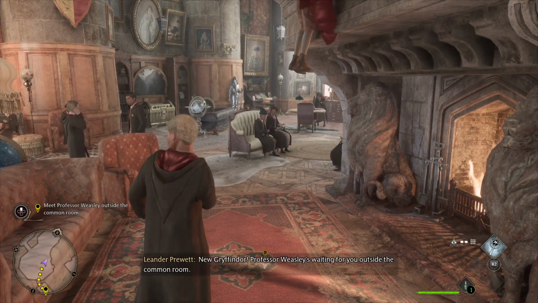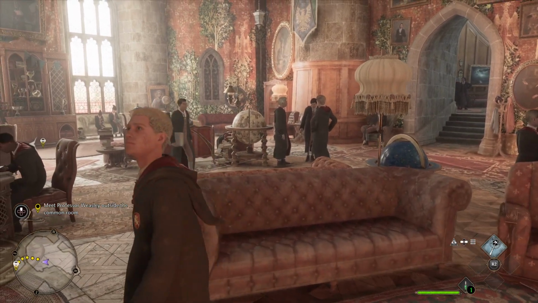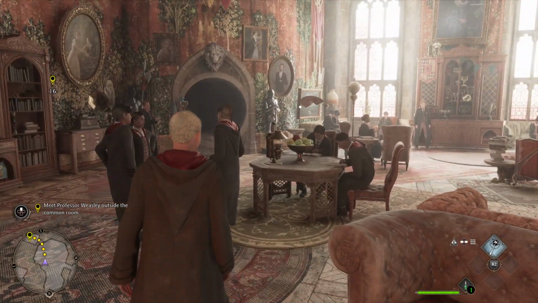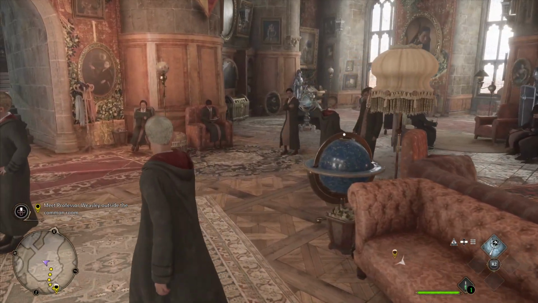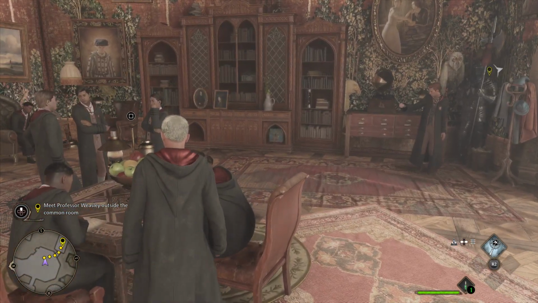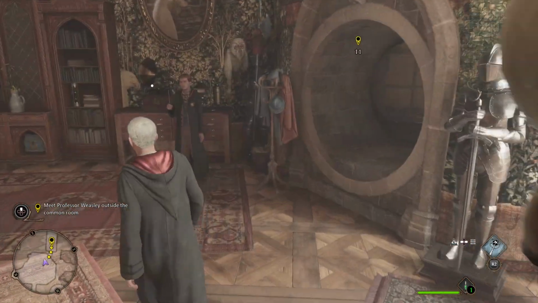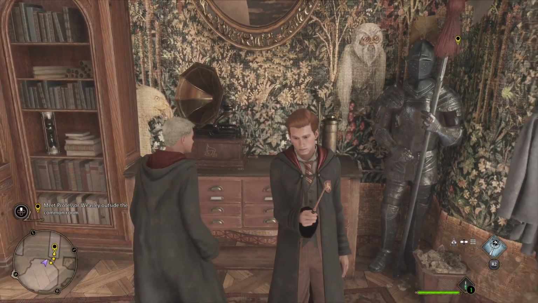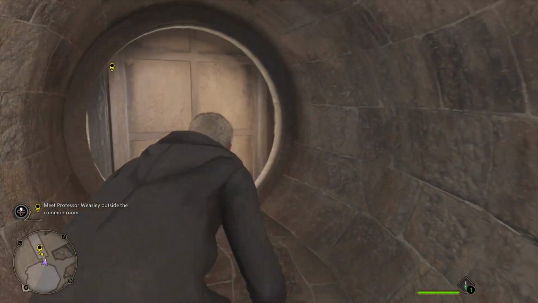New Gryffindor, Professor Weasley's waiting for you outside the common room. Alright, so I finished introducing myself to certain people, and now I guess we're just going with the professor. Grab a little snack for the road. Oop. Looks like we can play some music. Check that out before we go. Might need that for later.